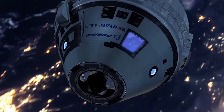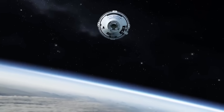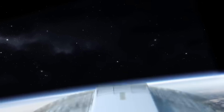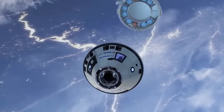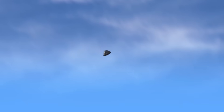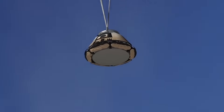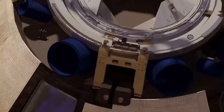After undocking, the next flight test objective will assess manual piloting of Starliner before switching back to autonomous operations. The crew will spend approximately six hours in the spacecraft from undocking until its first landing opportunity. During reentry to Earth's atmosphere, the spacecraft will slow down from orbital velocity and the crew will feel loads of up to 3.5 Gs. The spacecraft's forward heat shield will be jettisoned after reentry, having completed its work protecting the parachute system, and two drogue and three main parachutes will further slow Starliner's descent. Next, the base heat shield will deploy, exposing the dual airbag system, and six primary airbags will cushion its landing at approximately four miles per hour.